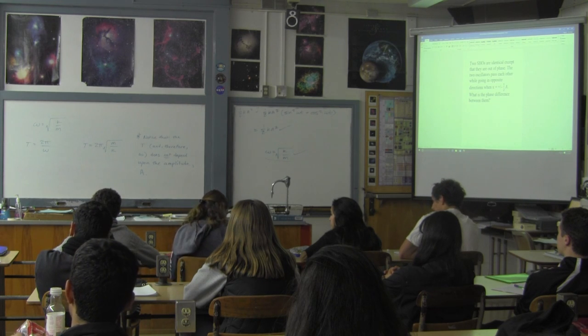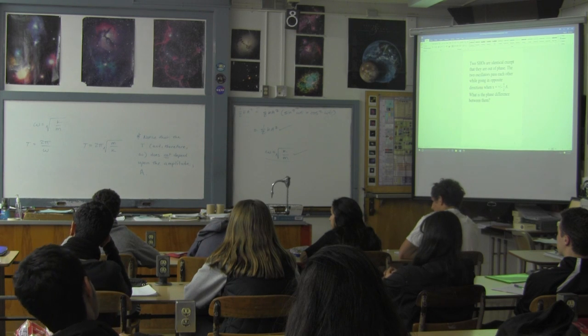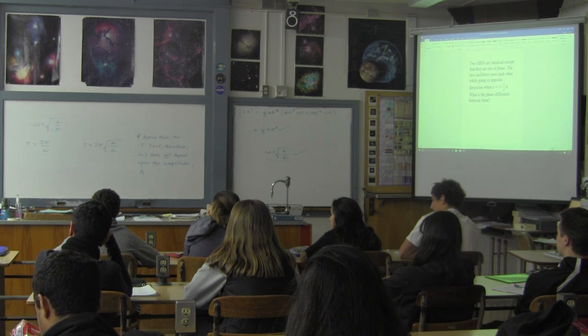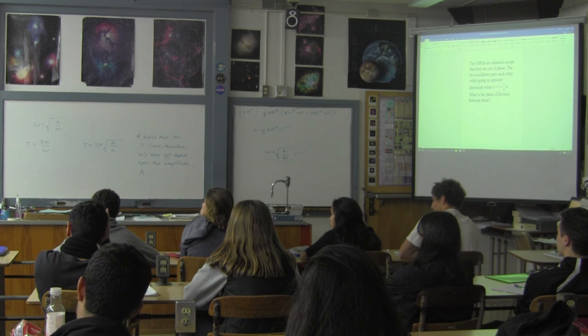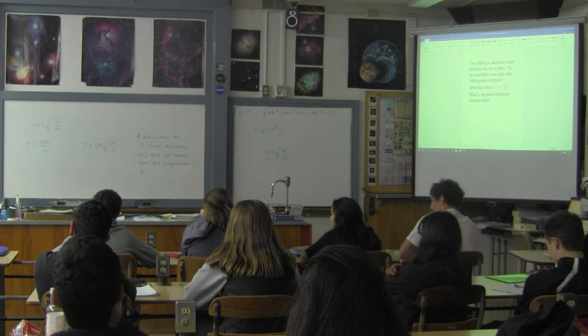The level of the precision of the clock is determined exactly by what the period is. So for example, if the period of this oscillator is 1 second, then I can use this as a clock to keep track of time to an accuracy of 1 second. The shorter the period, the higher the frequency, the more precise the clock. But all clocks have at their heart an oscillator. An oscillator can be used as a timing element.